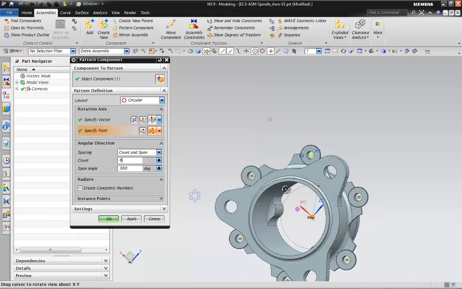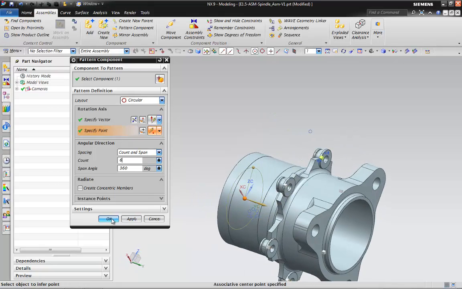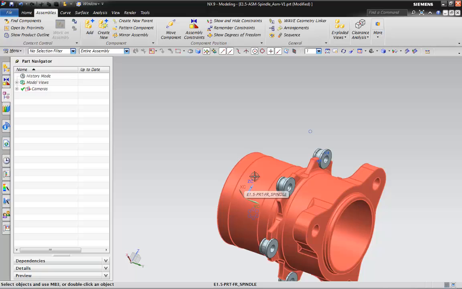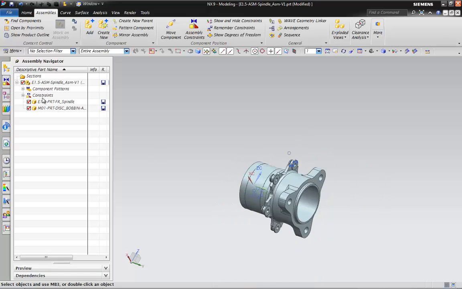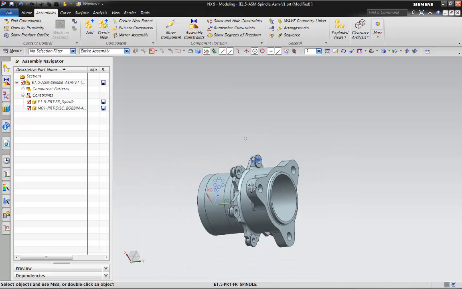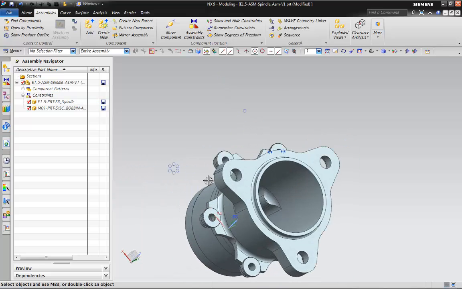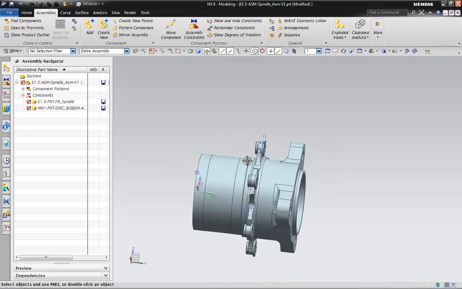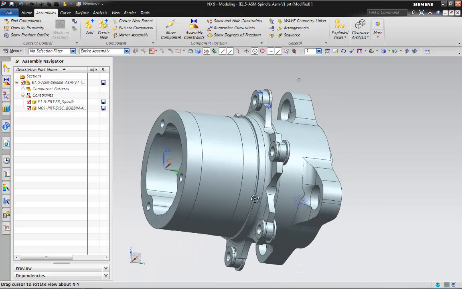So that should pattern them for every location. Okay. So you'll see here, brake disc bobbin times 6. And that's the pattern. Those circles are like the pattern constraint. We can hide all those things in the end.